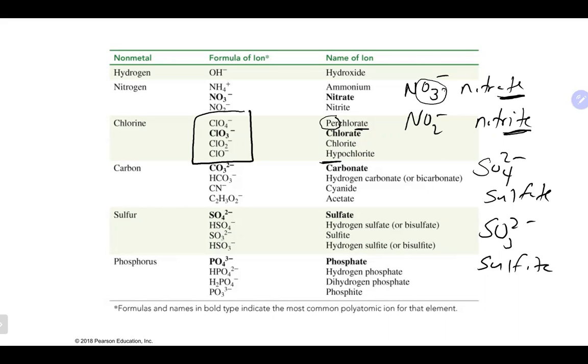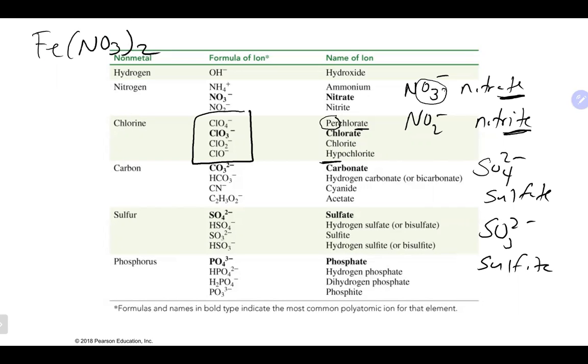Other things that happen is sometimes you put an H plus in front of one of these guys, which is hydrogen. So instead of carbonate, you put an H in front of it, it becomes hydrogen carbonate and so forth. These guys are negatively charged. They oftentimes will hook up with a metal, which means you really should follow type 1 or type 2 naming. You basically would name the metal either with or without a Roman numeral, depending on if it's type 1 or type 2. And for the polyatomic ion, you simply just use the name, no matter how many you have of them.